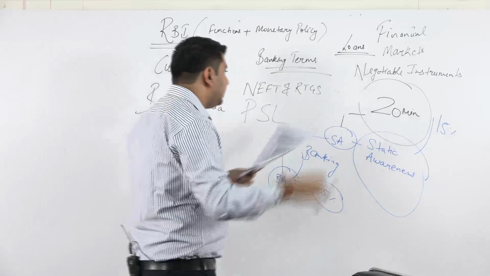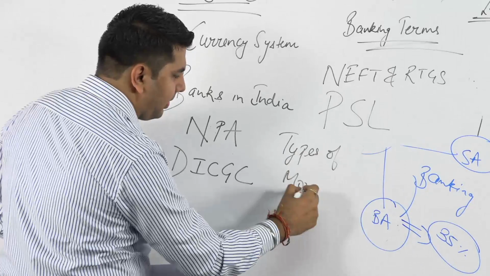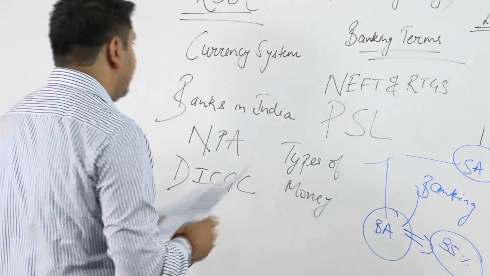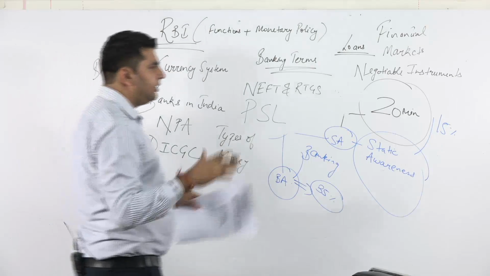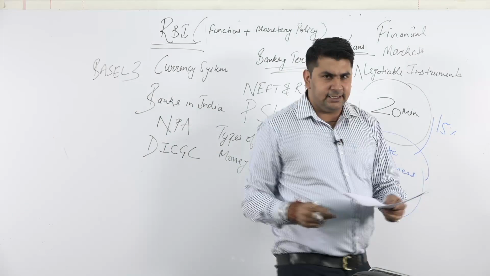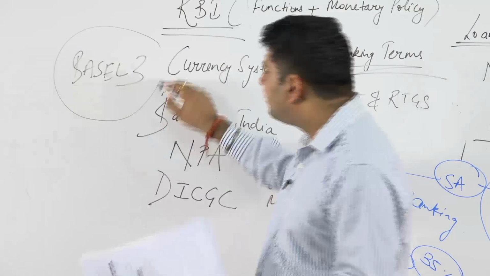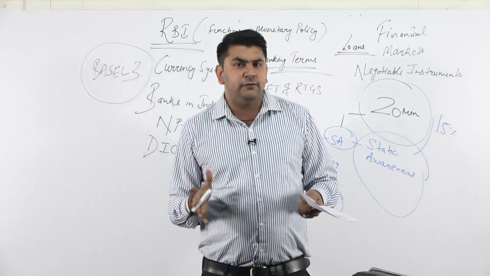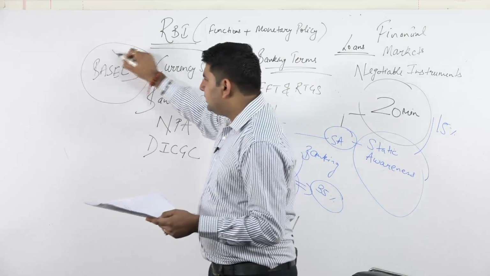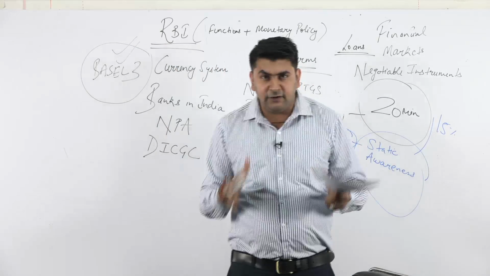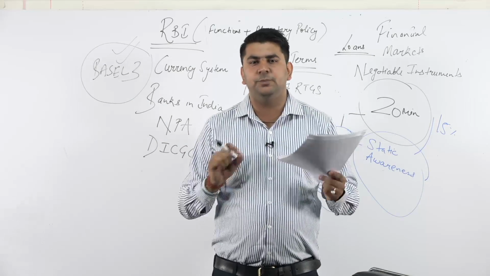If we talk about the next topic, the next is types of money. If we talk about the next topic, then we have Basel III norms. Students, Basel III, in this Journal Awareness Show, we will be coming up with a small brief on Basel III, and we will give you the guarantee that for sure the question will come from only those points. So you will find this topic a bit tough. Yes, it is a tough topic, but we have to cover only important brief points related to Basel.